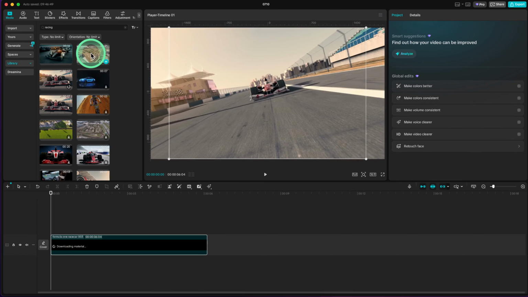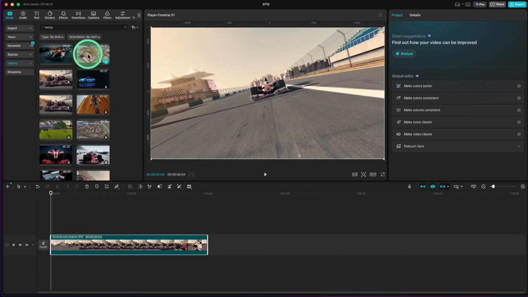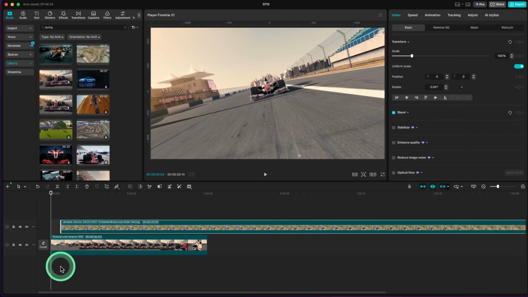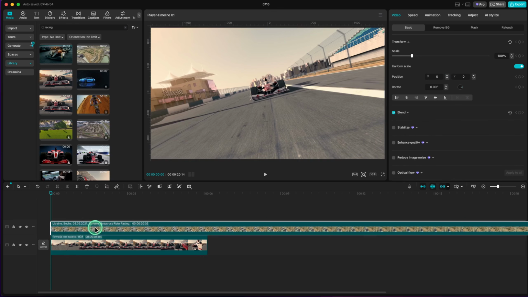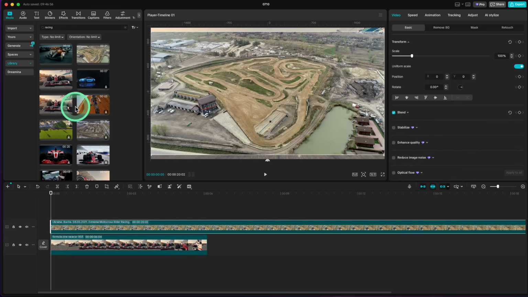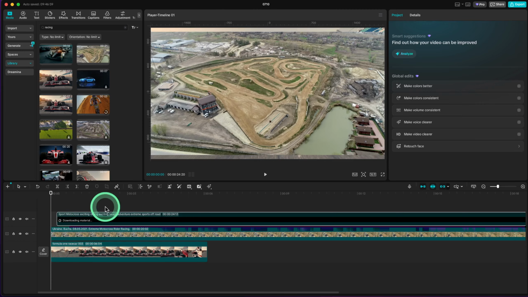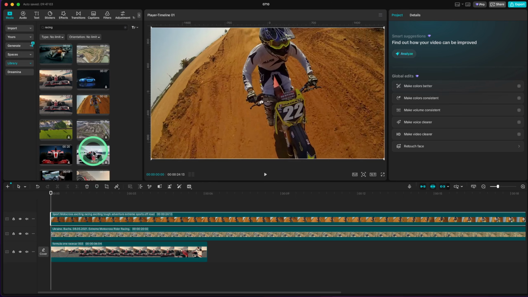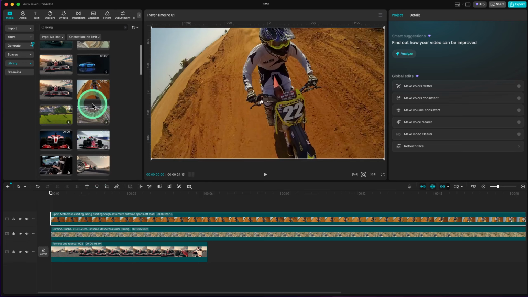Now that your main video is set, it's time to add overlays. Overlays are the additional video clips that will appear alongside your base layer to form the grid. On mobile, tap directly on the timeline, then select Overlay and tap Add Overlay. From there, choose your next video from your gallery. If you're on PC, simply drag any additional videos onto the tracks above your main video on the timeline. This method places your clips as layers, making it easy to position and work with each one individually.